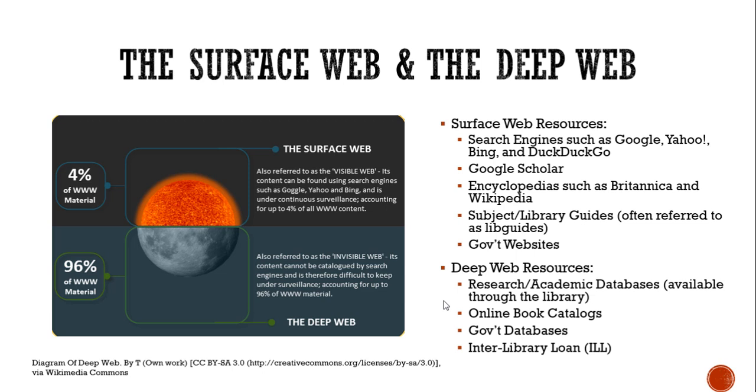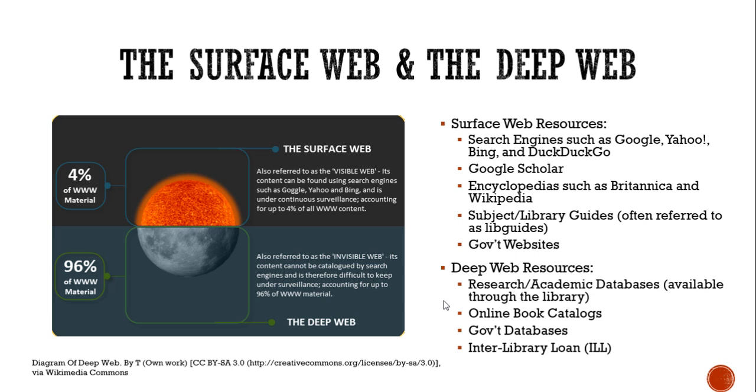Now, one thing with using something like the surface web for your research is there's a certain amount of evaluation that has to be done, because anybody can put something on the internet, on the surface web, to be found through Google, and it doesn't matter whether or not it's a quality source. So you need to make sure that anything that you're pulling off of a search engine or even from Google Scholar, that you are evaluating where it's coming from, whether it's relevant to your research topic, and whether that information is actually up to date.